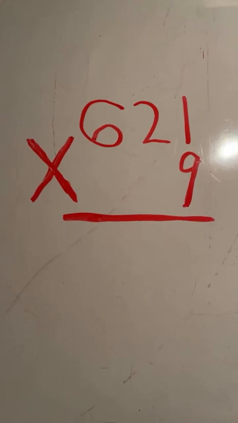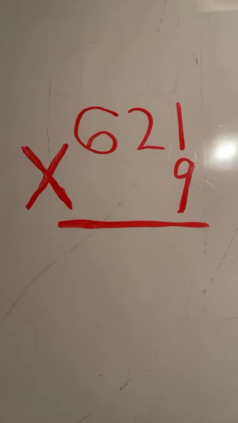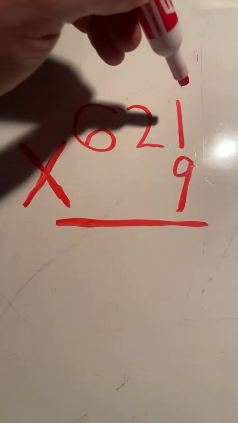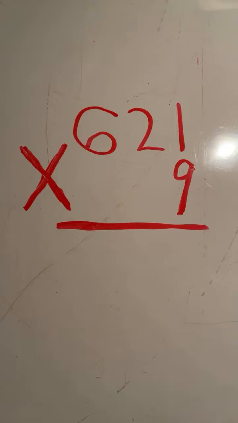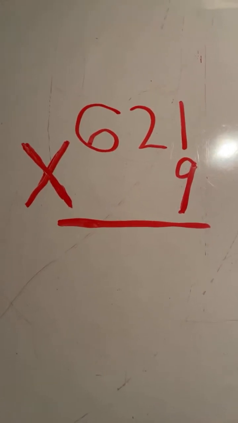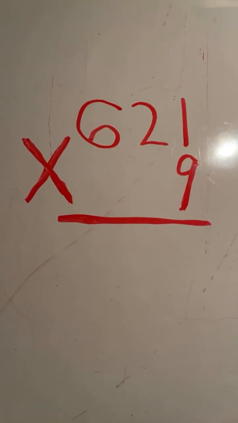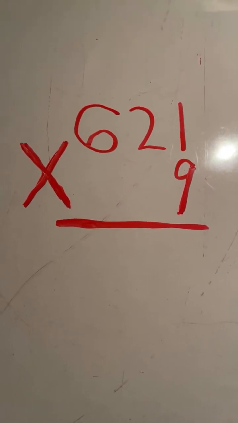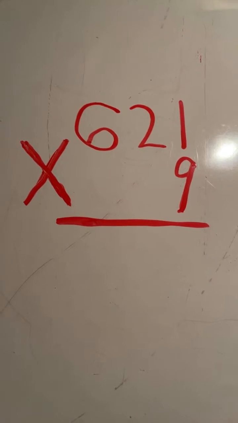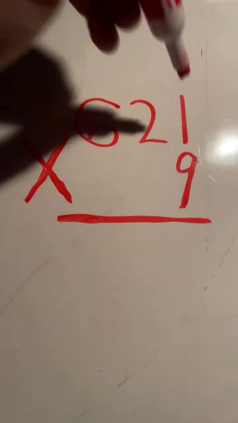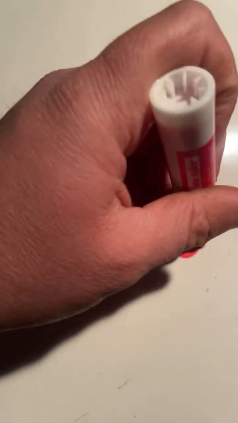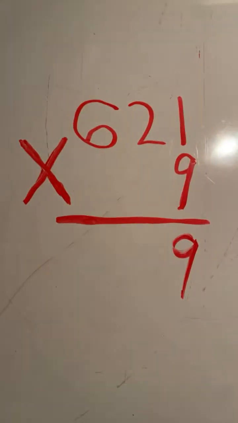So to start out, we are going to multiply the 2 digits in the ones place. We're going to multiply 1 times 9. I want you to think of these types of problems as 3 separate 1-digit multiplication problems where you have to regroup and add carryover numbers when the product is 10 or more. So 1 times 9 equals 9. For this first problem, we do not need to regroup anything because our product is less than 10.